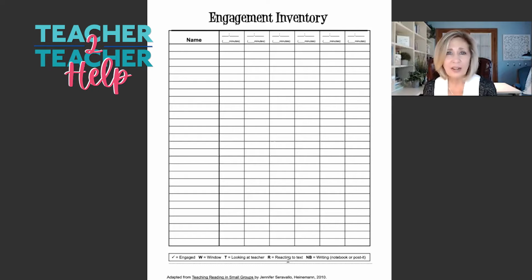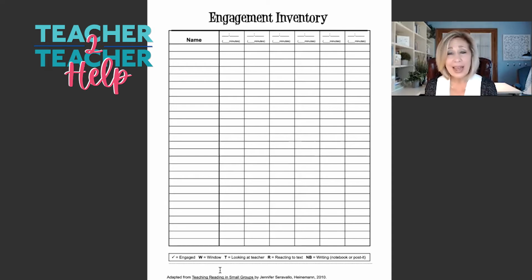Now this code here, you don't have to use these, you could make up your own. In fact, Jen Saravallo said she originally didn't start out with a code. She would look around at her students and at those specific moments, ask, what are the students doing? And these are some of the things that she noticed, and I've adapted it from that. So maybe I see that the student is engaged in their reading, and I just put a check mark there. Maybe they're looking out the window. Maybe every time I look at them, they just look up at me. So each time they're looking someplace else, they are disengaging from their reading.